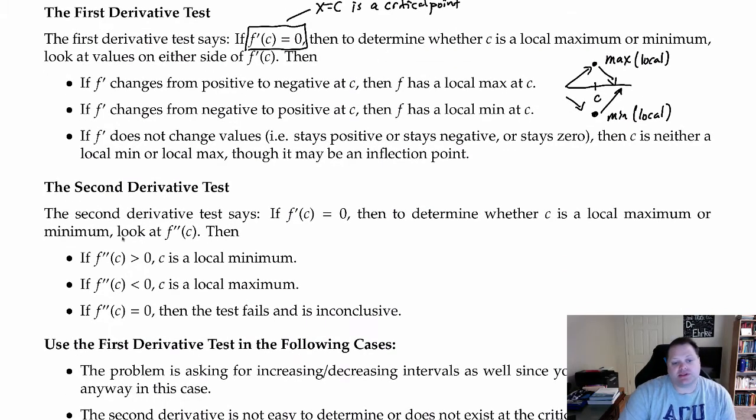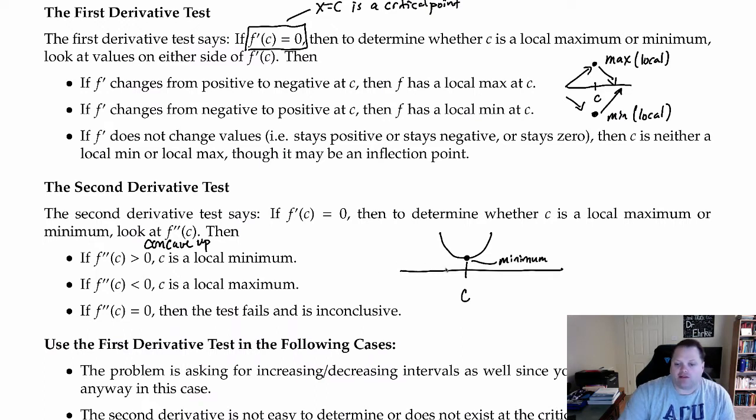Okay, similarly, the second derivative test says if your first derivative is 0 and you want to know whether that critical point at c is a maximum or a minimum, you can actually determine that not by looking at the first derivative like we did here, but by looking at the second derivative. So if our second derivative is greater than 0, remember we call that concave up. So if you have an interval on which a critical point is concave up, then that critical point must be a minimum.